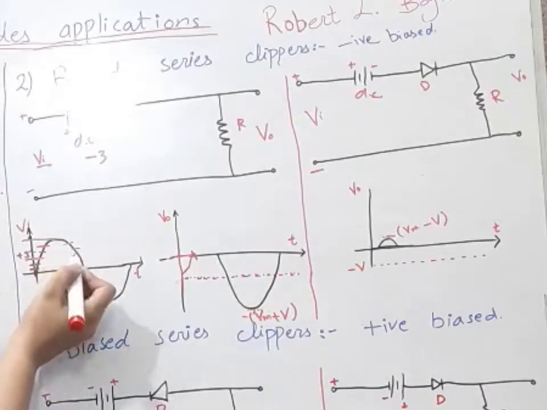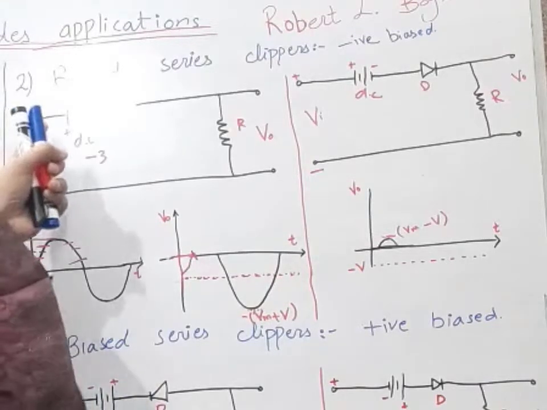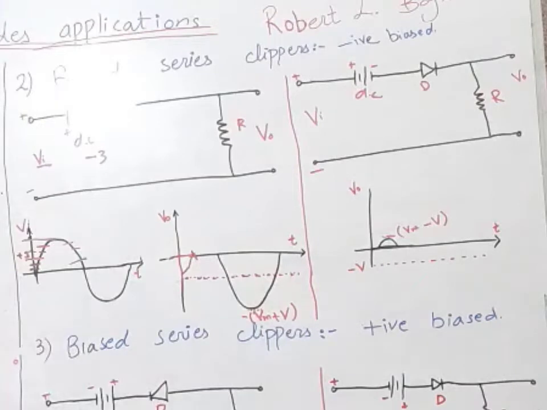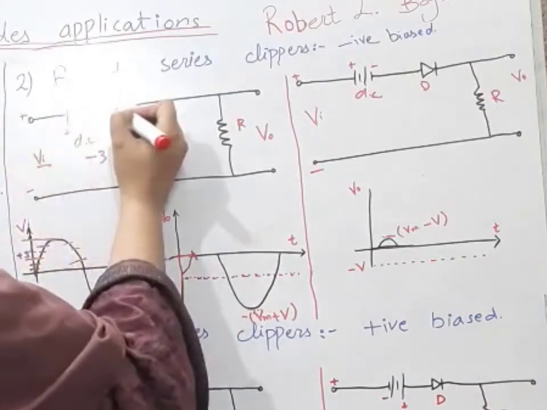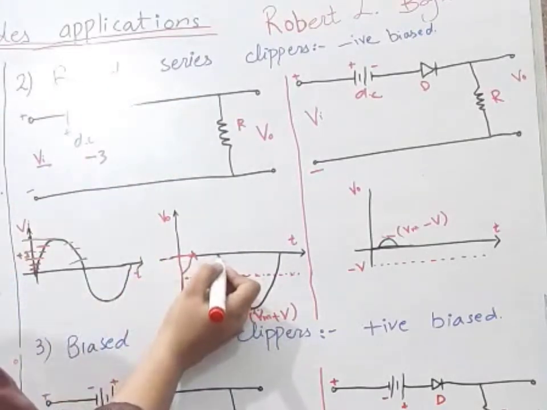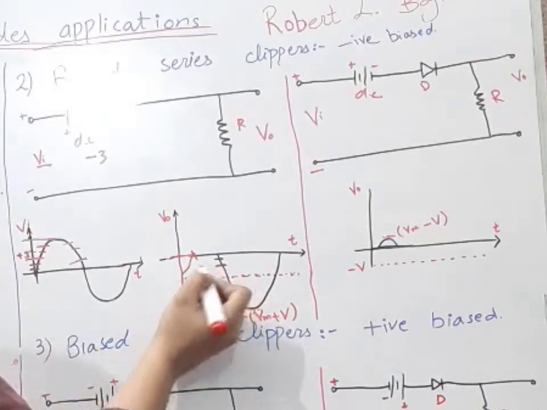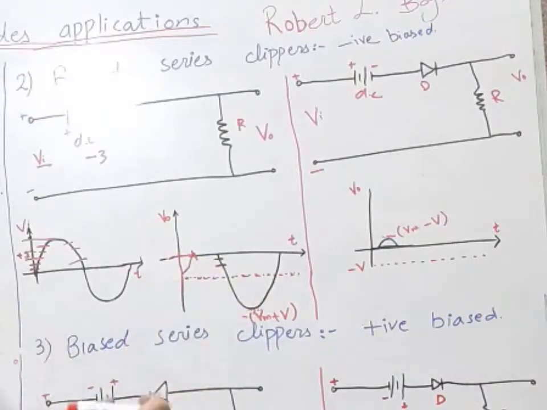But again for this point +2, when again +2 reaches, our battery with the potential of -1 will try to make this diode forward biased and we will get the potential here. Again we will get the potential here. Why we get the potential Vm plus V? For this I am trying to explain it.